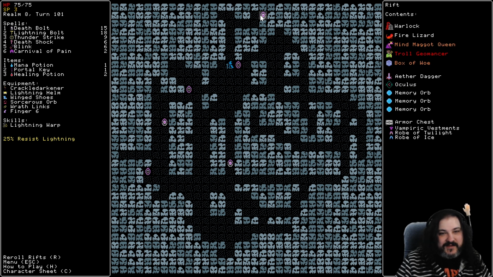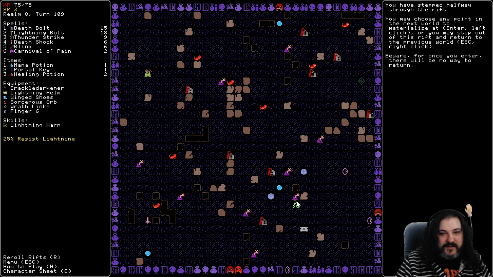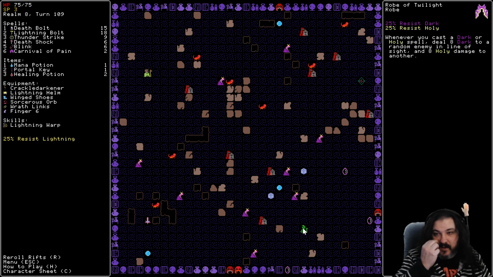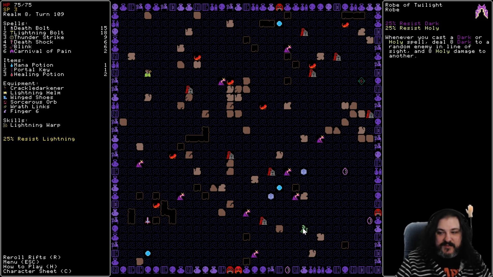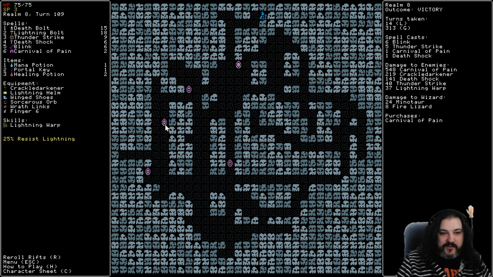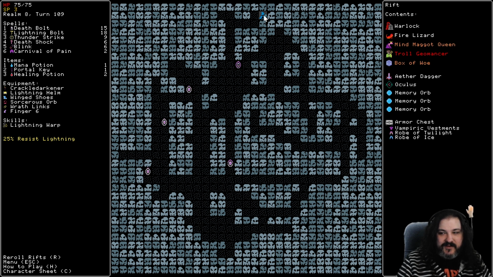Robe of Twilight. That's not the right robe, but we'll look at it real fast. Alright, well, maybe it is. No, no. Whenever you cast a dark or holy spell. I mean, we are going to cast a dark spell a lot. You're tearing me apart, Lisa! We'll give this a reroll, I think, see if we can't find the right robe. But we really should just be getting a heart at this point.